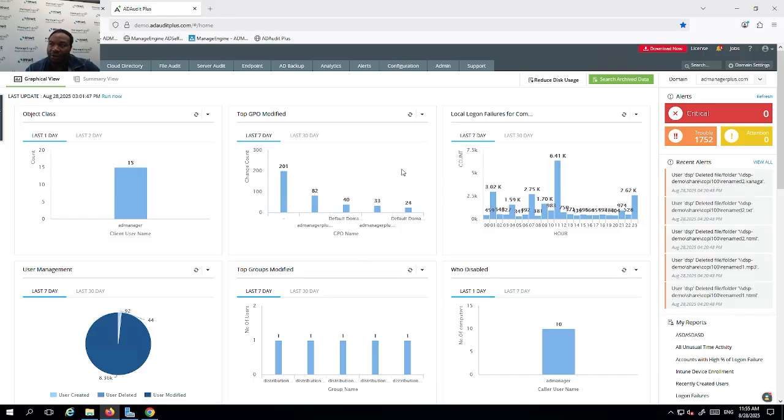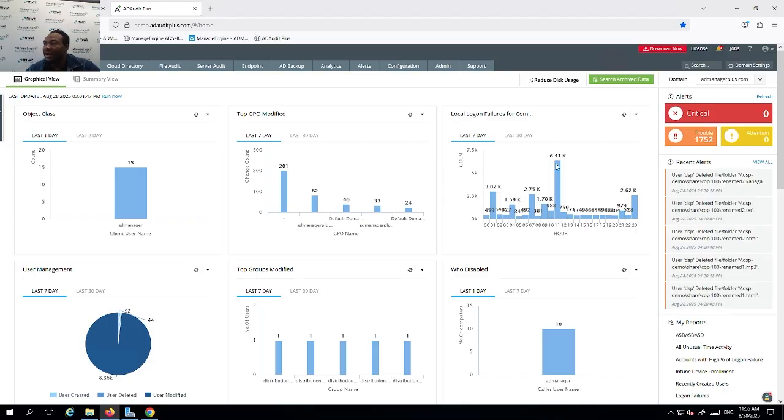From the dashboard, you'll be able to get complete visibility of your entire organization infrastructure: your object classes, your user management, your GPOs, your local login failures, so you can see the last 7 days, the last 30 days, the last login failures. It gives you a very rich graphical interface on the dashboard for the technician to easily access.